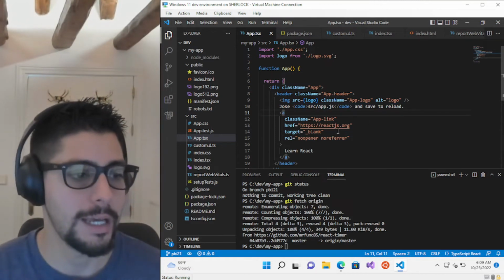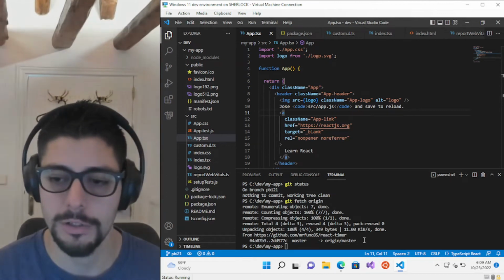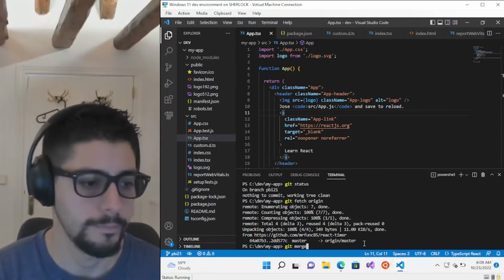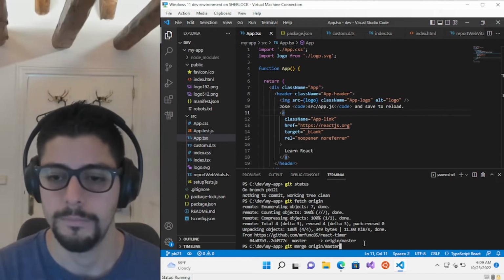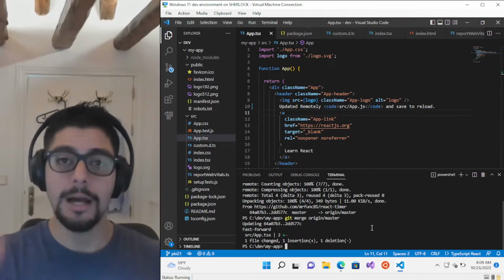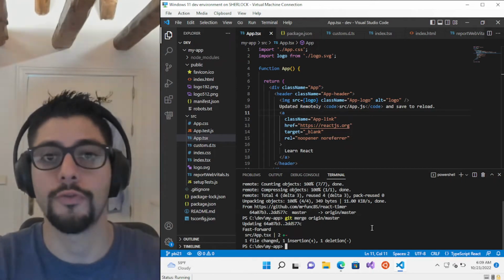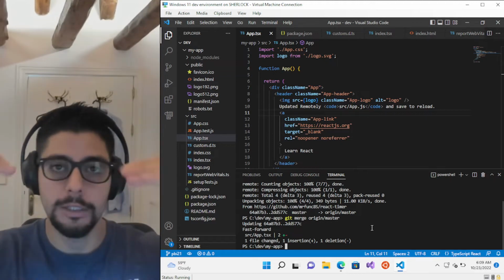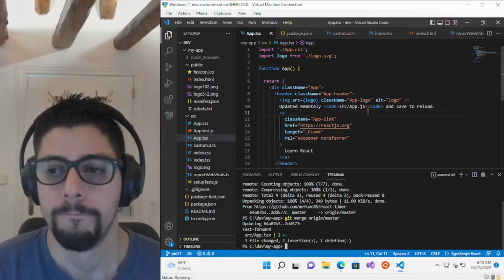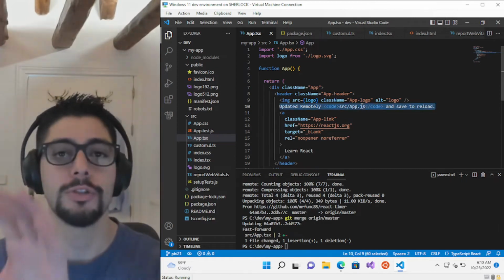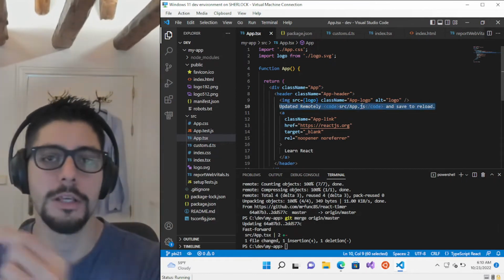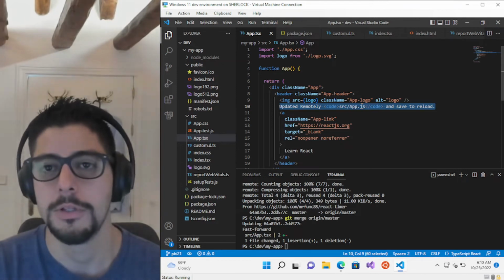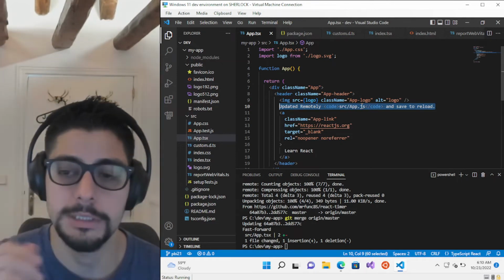So let's go ahead and run a git merge. And now we have the updates from the remote repository applied directly into our working tree. These two steps together are a git pull. So I will show you in the pro tool that I use how git pull seamlessly happens.